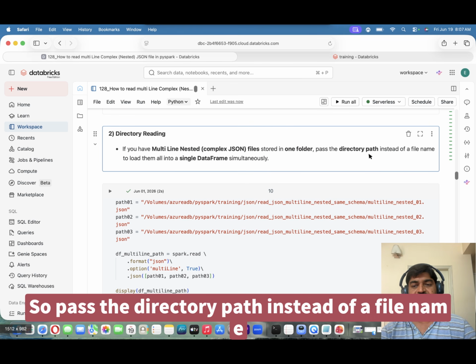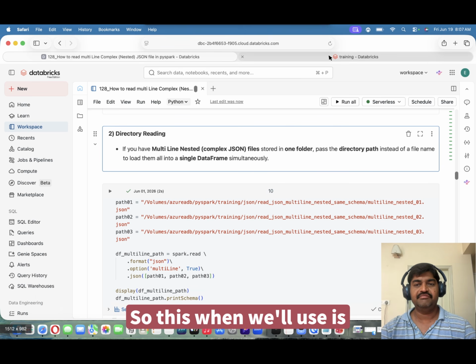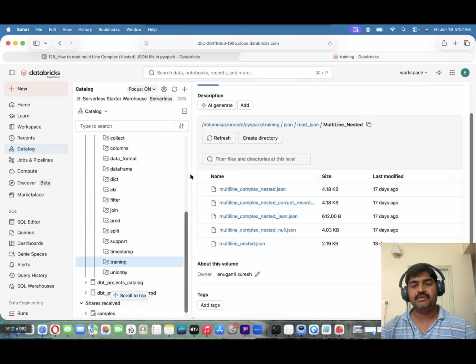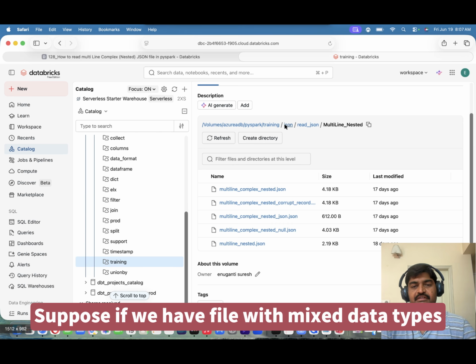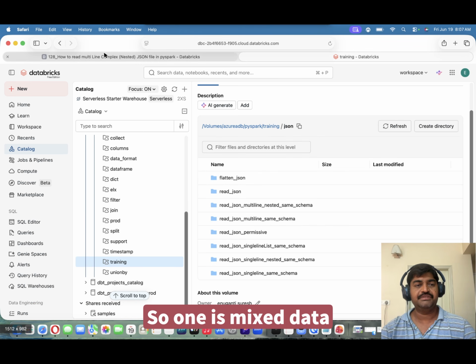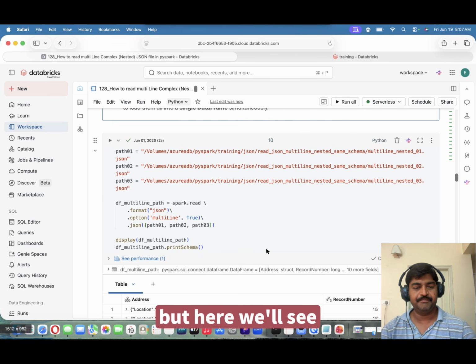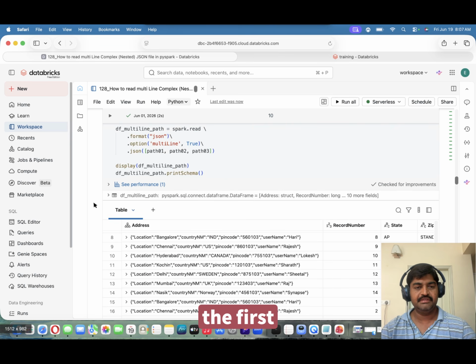So pass the directory path instead of a file name to load them all into a single data frame simultaneously. We'll use this when, suppose, we have files with mixed data types.